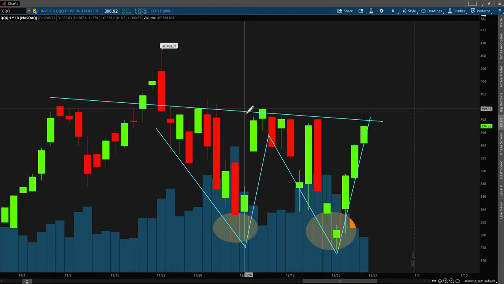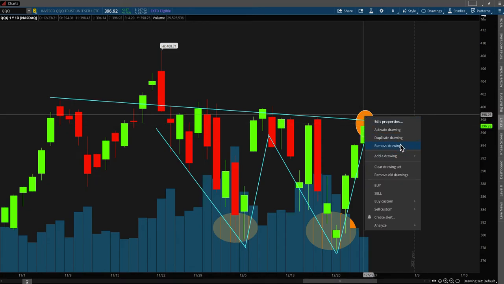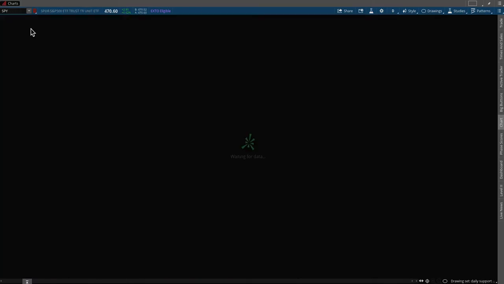And also, as you can tell, the triple Qs has not broken out of this pattern yet, or maybe it has, but I can tell that SPY has actually broken out of the pattern, and triple Q has not. So what we can conclude is that two big sectors of the market, the triple Qs, the Nasdaq, and SPY, the Nasdaq and S&P 500, are forming the exact same pattern. It's pretty interesting. So we see a double bottom on Nasdaq and a double bottom on SPY.